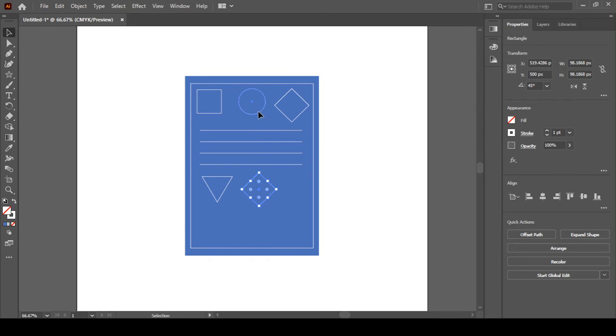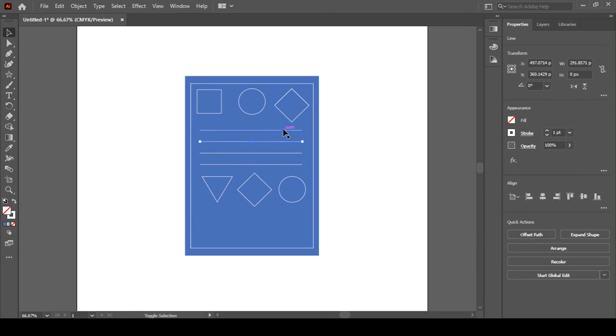Now copy this circle as well. Now by pressing on the left arrow on your keyboard, drag it like that.